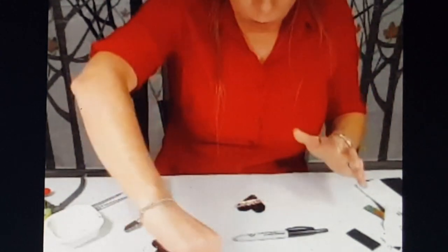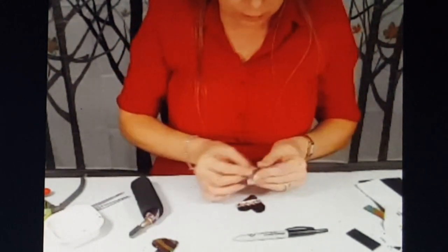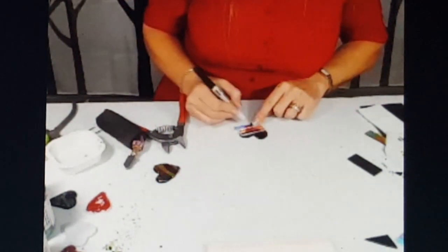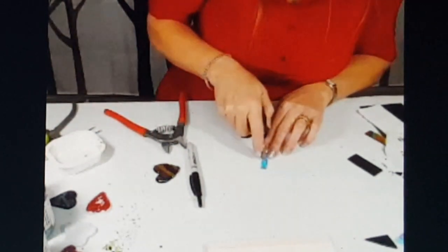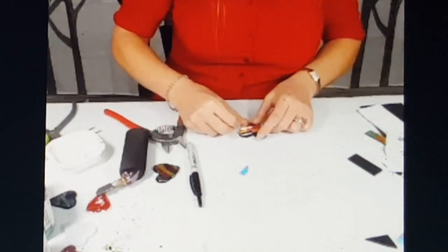But because this glass is so, you know, a variety of colors and shapes and things, I can use the same glass over and over, and it still won't look like I just took one piece of glass and put it on there. I kind of like that about it. I might cut this. It's kind of a steep. Let me show you. I'm going to show you really quick. So we're getting there, right?